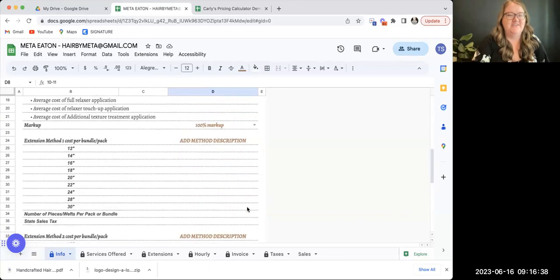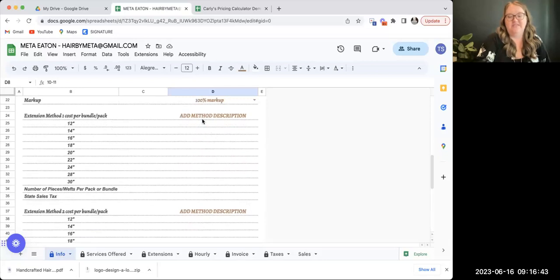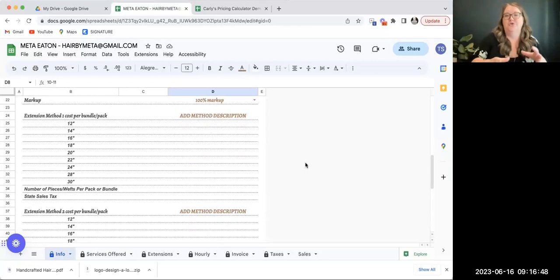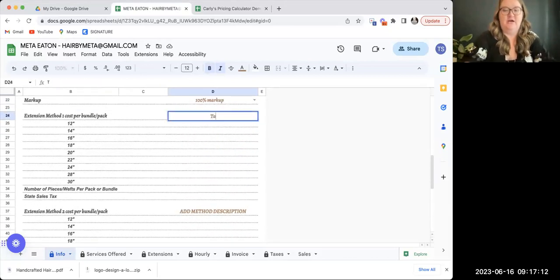Okay. So for your extensions on the info page, we want to make sure that all of this is filled out. If you have already gone in and done your original calculator info, which means you went to the thriving style or the scaling stylist pricing method, you filled out the basic cut and color pricing, you got your calculator, you would want to go back in and fill out the extension calculator portion, or you can actually just come in here and type in your own numbers here. This is showing 3 different extension methods. So I'm going to put in here tape-ins.